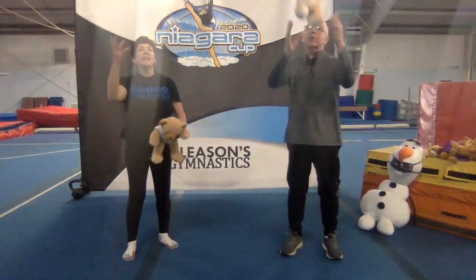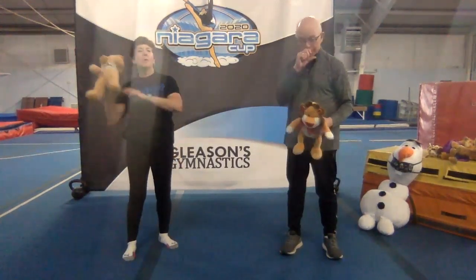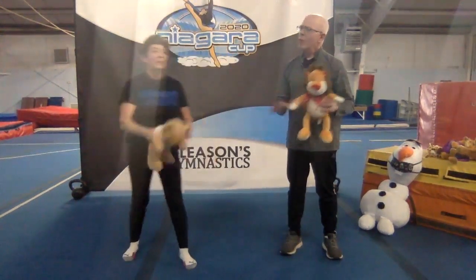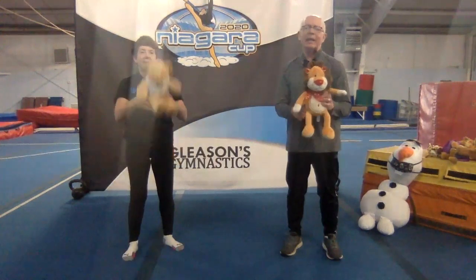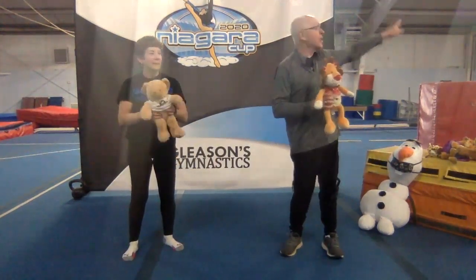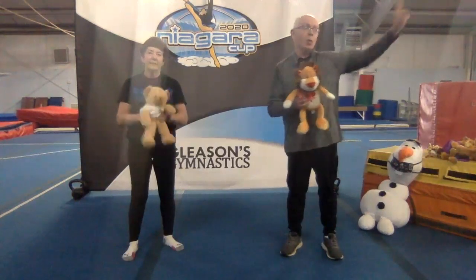Toss is kind of letting go at the top. Throwing is more like hello and throw. But we're not throwing anything. We don't want to throw our favorite stuffed animal. We want to just toss him gently and catch him. Sometimes we get too carried away and we toss him and he goes way over there and he breaks the lamp. We don't want to do that. No. We want to keep him close to us so that we can catch him. Because if I toss him way over there, it's going to be difficult for me to catch him.